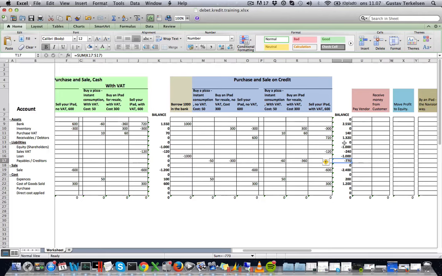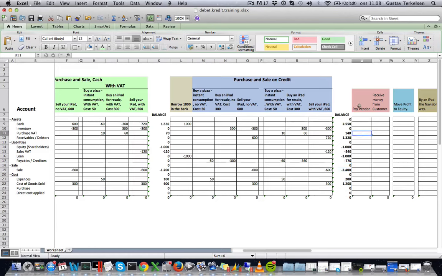So if we summarize our total assets up here, we'll get to a total of 4,010. And if we summarize our liabilities here, we'll get to a total of 3,010. And the difference between those two, because we would expect it to balance, is the profit we have in our profit and loss, which is a credit of 1,000.